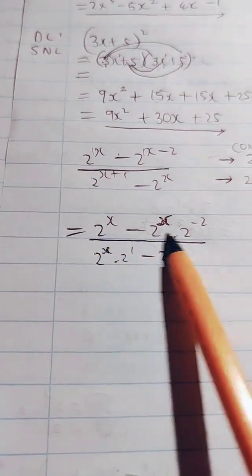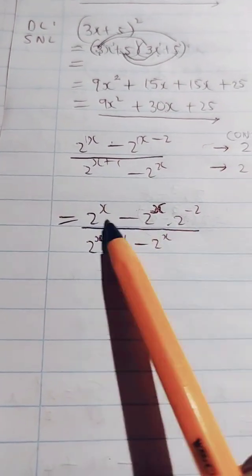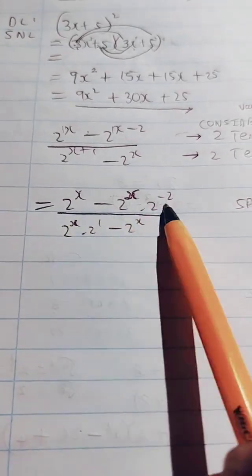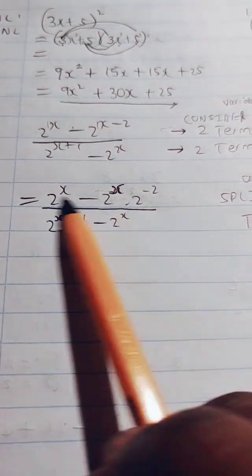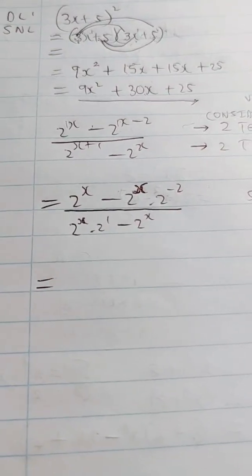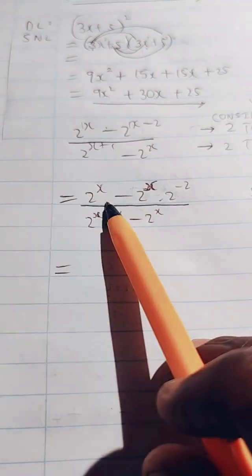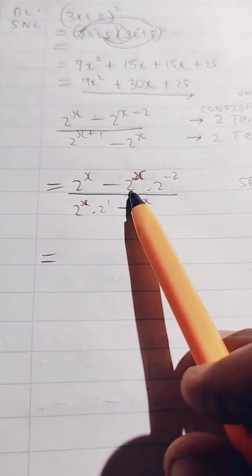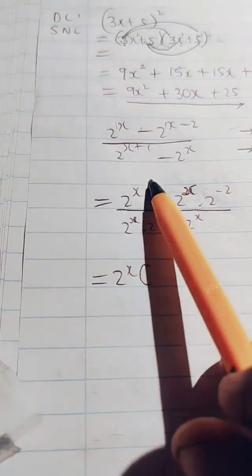So we can then look at the top again and ask ourselves, what is the common factor in the numerator? Do you guys see what the common factor is in the numerator? Can you see a common factor? All right, I hope you can. 2 to the power x is here, 2 to the power x is also on this side. So I'm going to take out 2 to the power x. But when I do, for the first term, what am I left with? 1 on the left minus what on the right? 2 to the power negative 2.